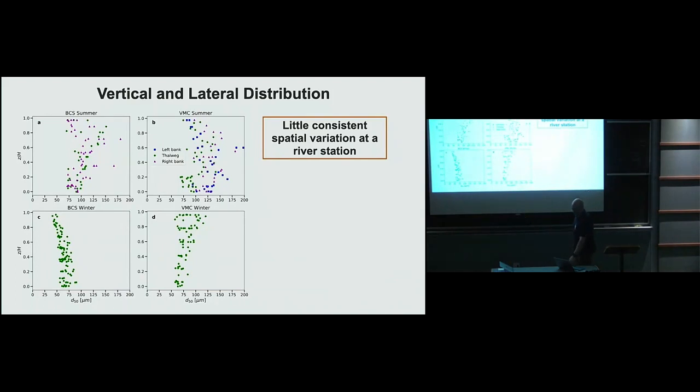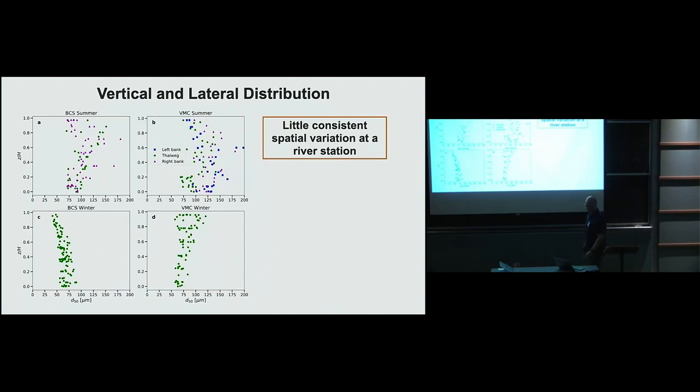We have a lot of profiles in the Mississippi River. These are just a few of them. I think one of the things that we were thinking was that there would be a strong trend in the particle size distribution from top to bottom in the river, and there really isn't. Occasionally you see larger flocs at the top and smaller flocs near the bed, which we thought would be reasonable because you would have higher shear near the bed, so you should break things up. But overall, it seems to be pretty well mixed, and we also have fairly consistent size statistics across the channel.